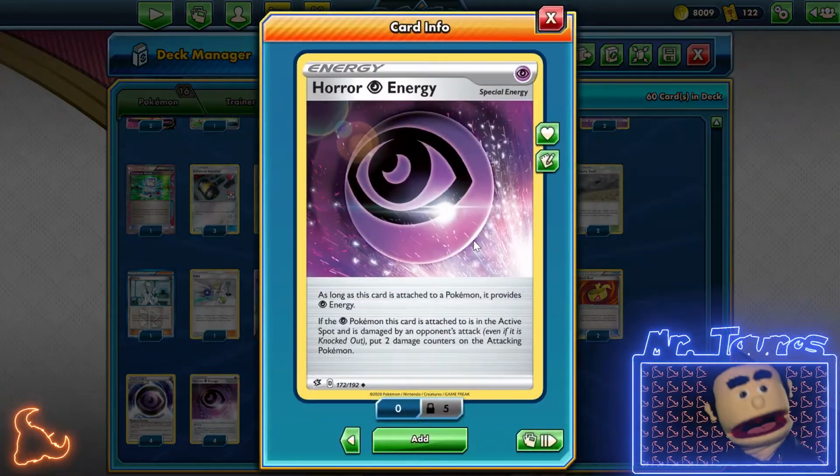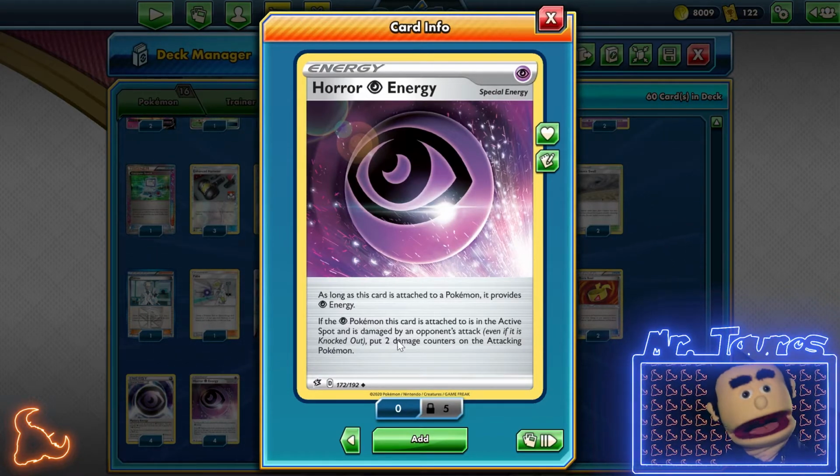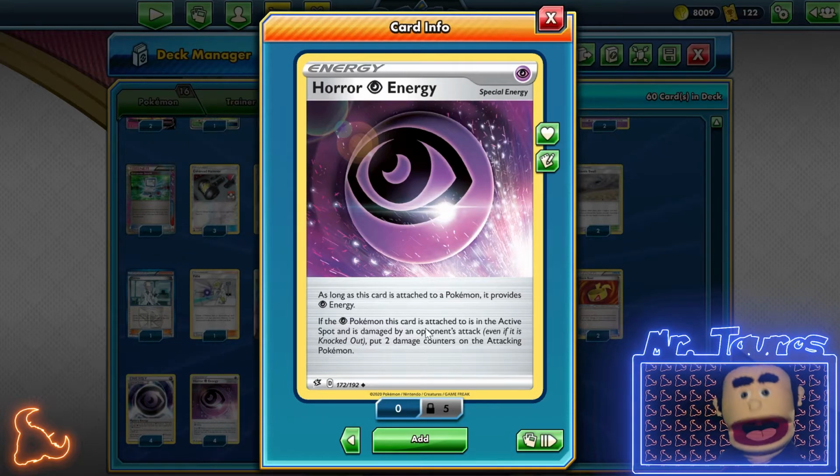And of course the Horror Energy, which if attached to a psychic Pokemon, does 2 damage counters for the attacking Pokemon. So you do an extra bit of damage with that.